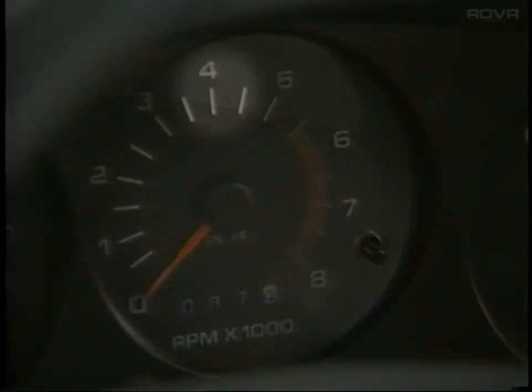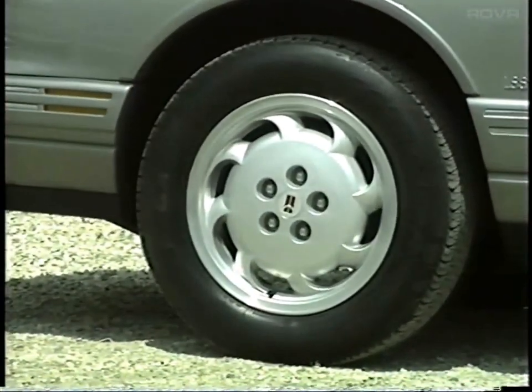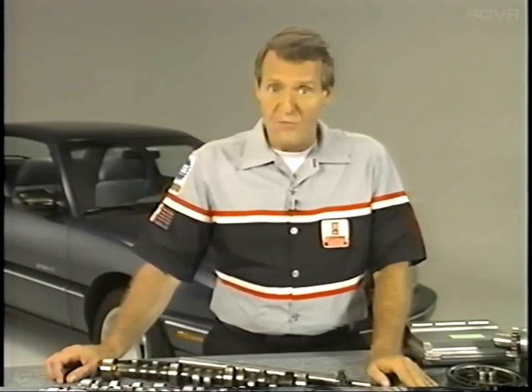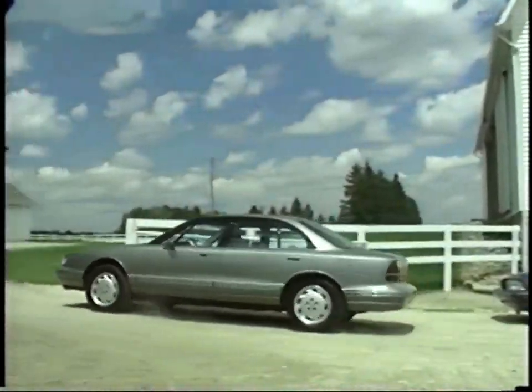You may need to explain to customers that this response is not an engine problem. You've had a brief introduction to the 1994 Achieva and 88. While most tire warranty questions should be directed to the tire manufacturer, Oldsmobile dealerships must ensure that tire-related problems are promptly resolved to the customer's satisfaction. The tire companies offer warranty assistance programs available through 1-800 phone numbers. See the technician's guide for these numbers and tire warranty procedures. From the ground up, customers have the right to expect the best product and service from all of us in the Oldsmobile organization.